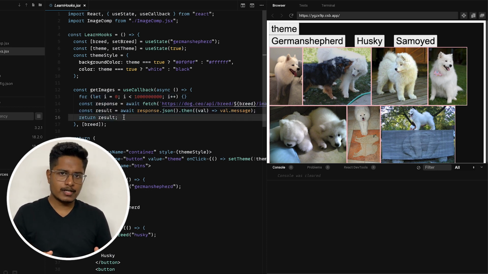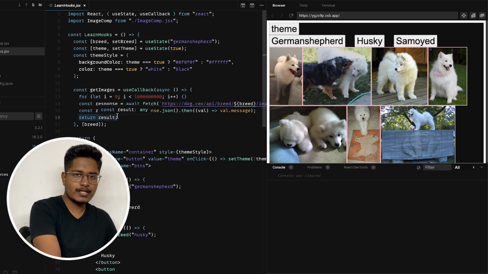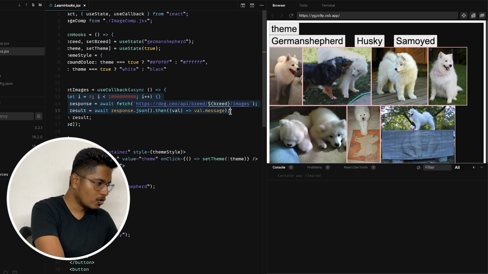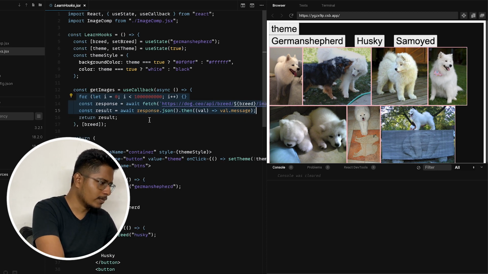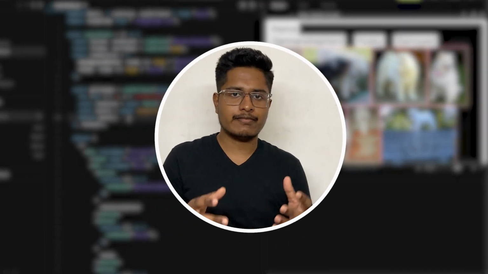Now, the useMemo hook is actually used whenever the return value of a function is important. So to get that return value, the function had to do some complex calculations which were very time consuming. So we can just cache that return value and just use it whenever we want. I hope you understood the difference between useMemo and useCallback, and also you understood the useCallback hook as an individual.